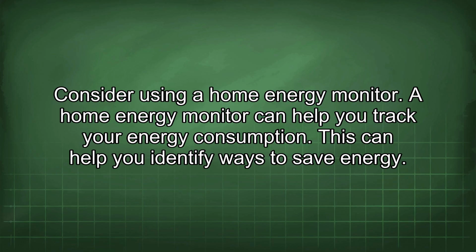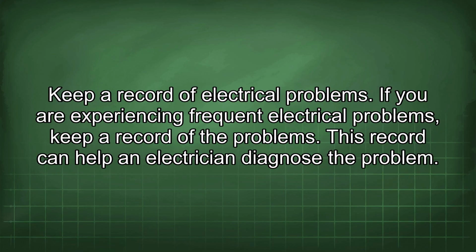Consider using a home energy monitor. A home energy monitor can help you track your energy consumption. This can help you identify ways to save energy. Keep a record of electrical problems. If you are experiencing frequent electrical problems, keep a record of the problems. This record can help an electrician diagnose the problem.